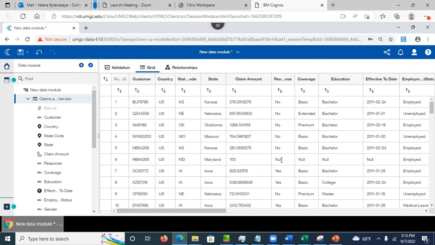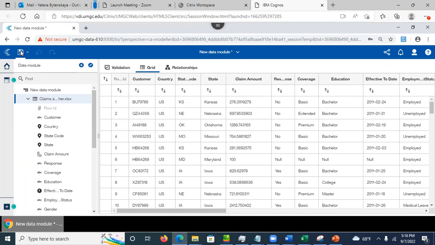Now, do you remember when I showed you the data, you had some values missing? Missing value is represented as null in here. Okay, missing value is represented as null. What else do you see here? As you're making changes, you have this button, undo, redo, right? So you can redo several changes. This is different from deletion, right? Now, next thing here, by default, it's calling it new data module, and a little asterisk means that it did not save the latest change.